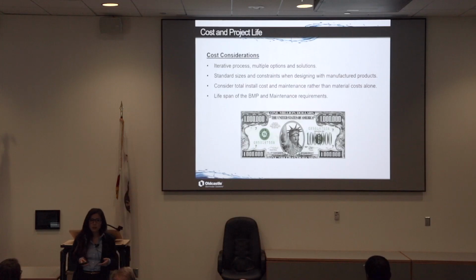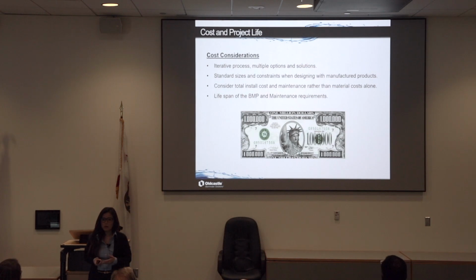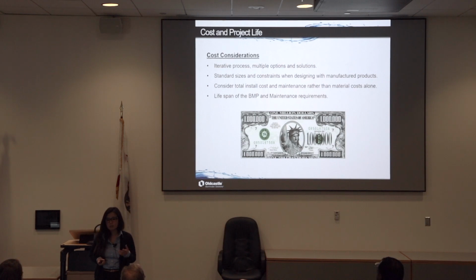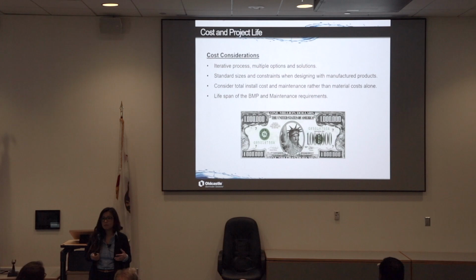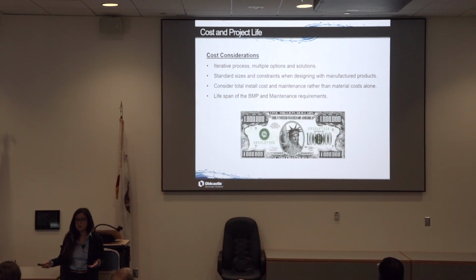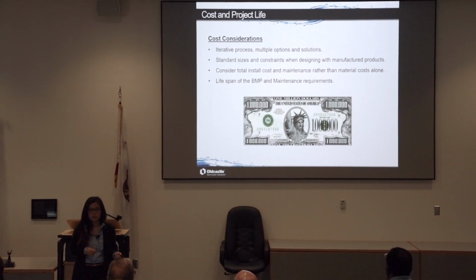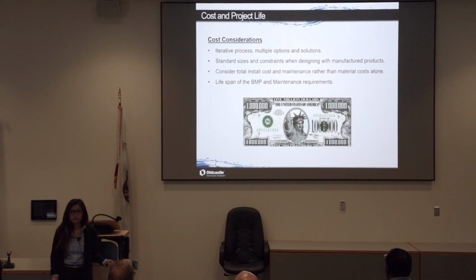And also another item to consider is your total install cost rather than just materials alone. A lot of times I'm getting budget estimate requests from design engineers, and they just want to see the material costs, when you have to think about the installation costs and also the life cycle costs of this. How many times are you going to have to replace the system in the lifespan of the actual project too? And Tamara later will be talking a little bit about maintenance requirements also.